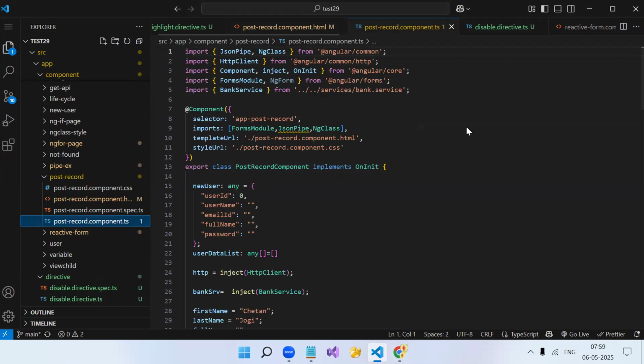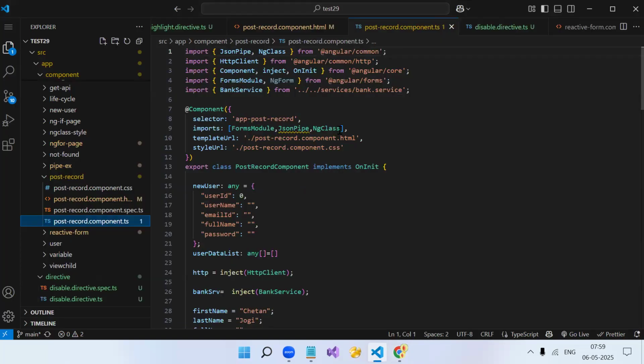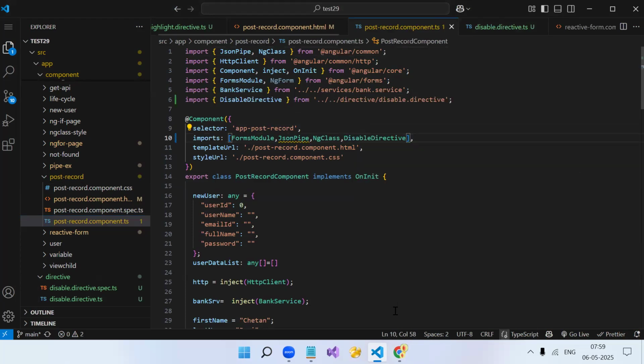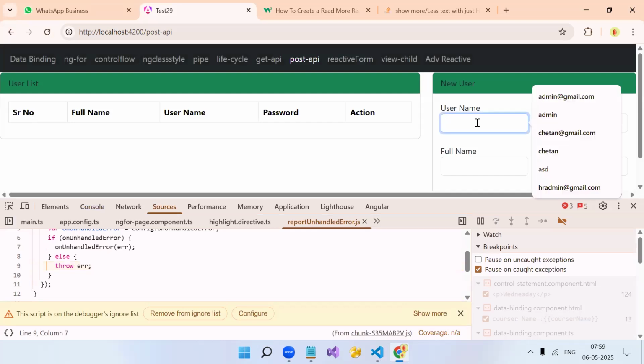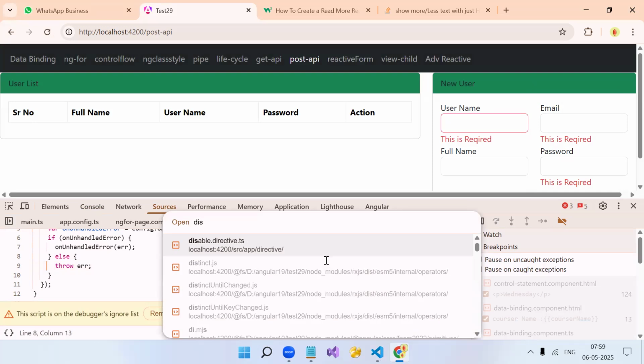When we have to disable this, once your text box renders on loading only, not on any event, on load only you have to disable. So there is no need of HostListener. We just didn't import it in your class, the DisableDirective. Okay. No, still it didn't execute. Let's see, DisableDirective.